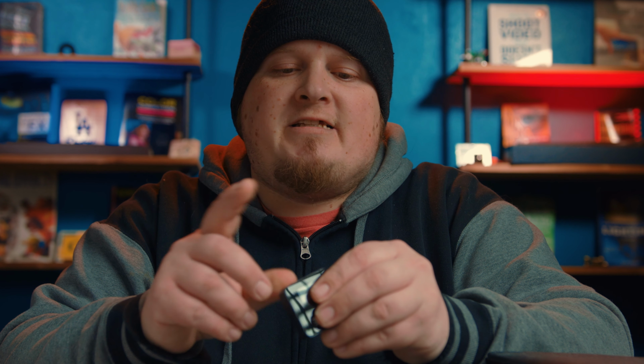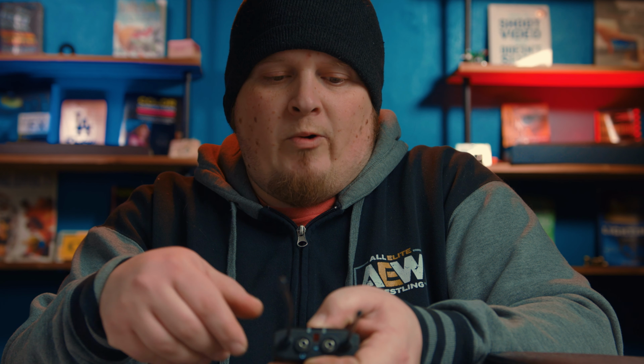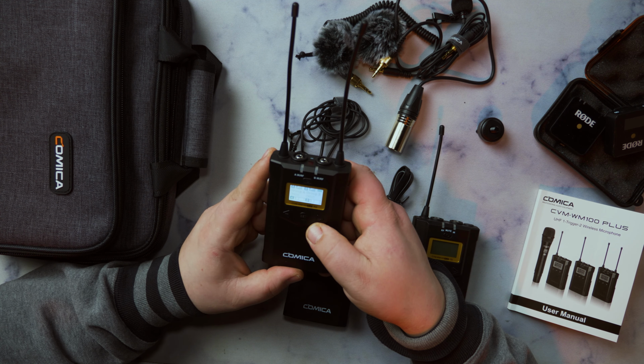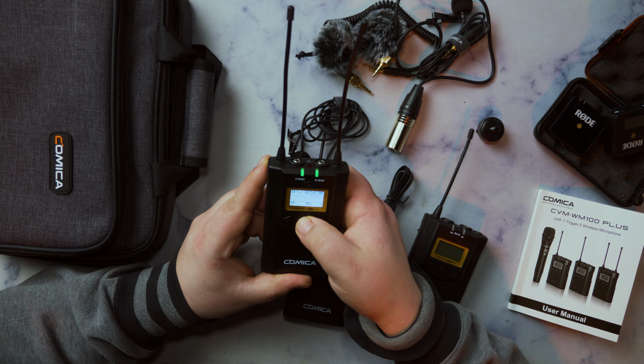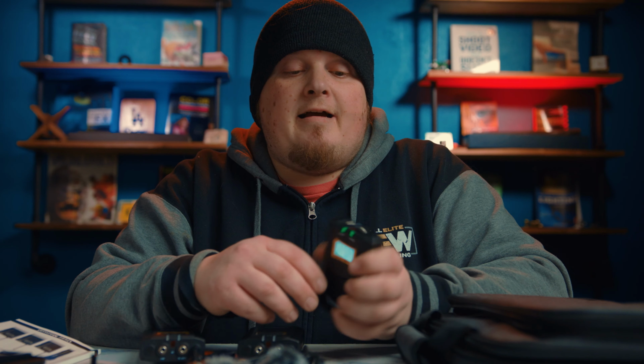Another thing that would happen every once in a while when using the Rode Wireless Go is the buttons would get hit and it would change something on the device itself. You don't have that problem here with the CVM-WM100s. That's because you have to hold down things. You can change things like this, but you can't change any of the settings without holding down the set button and then trying to change it. And that guards against somebody accidentally hitting a button in the middle of a shot and ruining that shot.